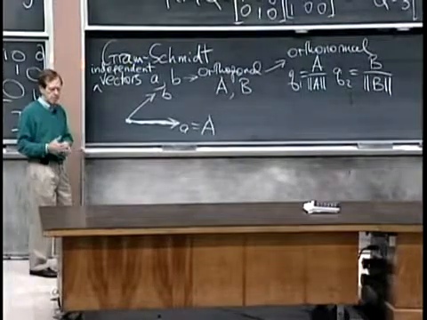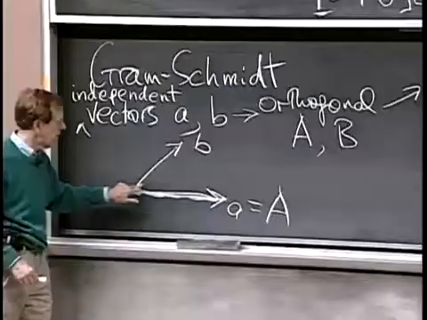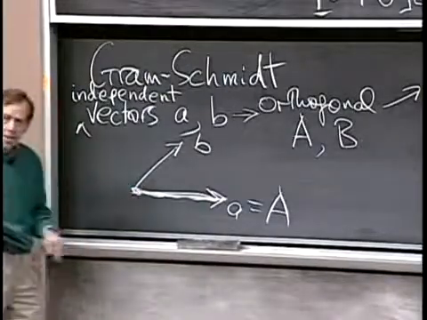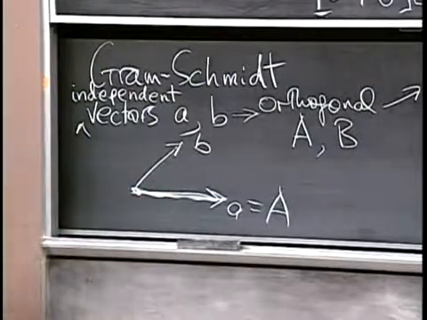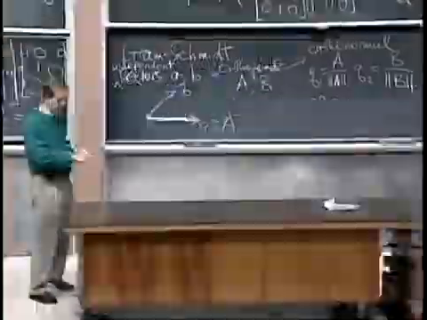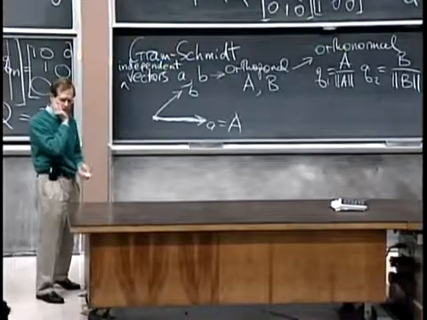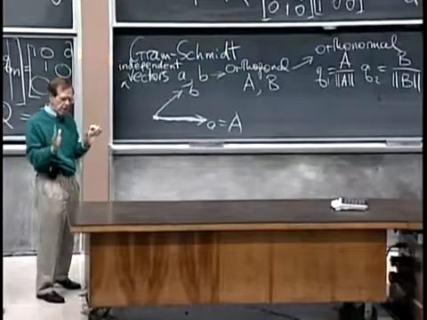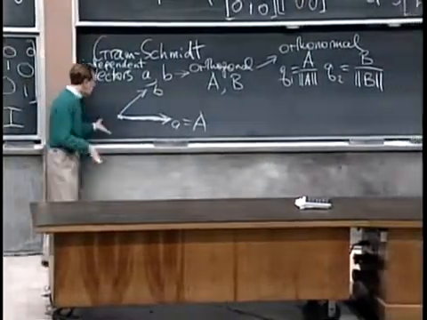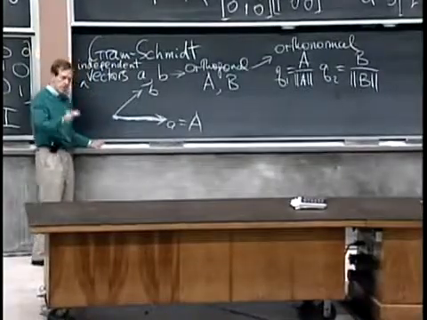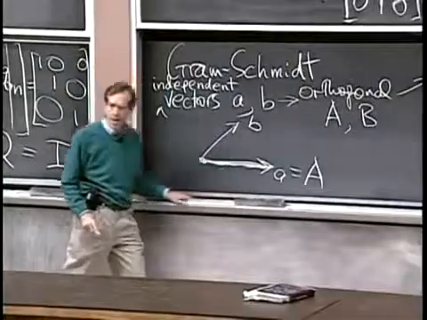I'm looking for a vector that starts with B but makes it orthogonal to A. What's the vector? How do I produce from this vector a piece that's orthogonal to this one? And remember, these vectors might be in 2 dimensions or they might be in 12 dimensions. I'm just looking for the idea. So what's the idea? Where did we have a vector showing up that was orthogonal to this guy?